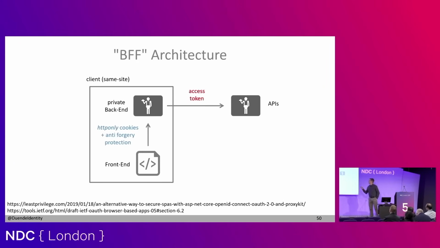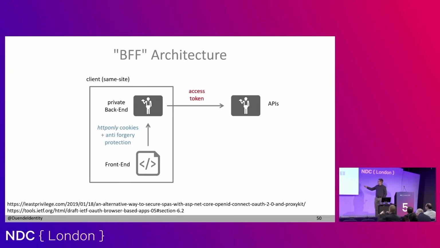So in the icon for front-end architecture, what you do is that on the same host, same origin that the user sees, so if they navigate to app.example.com, on app.example.com you do have a private backend answering, which means you can now have an HTTP-only cookie that authenticates any call from here to here. That cookie can be same-site strict or same-site lax if you want log out to work. But same-site lax or strict, you should also add an extra anti-forgery protection layer for security. Not everyone uses a modern browser.